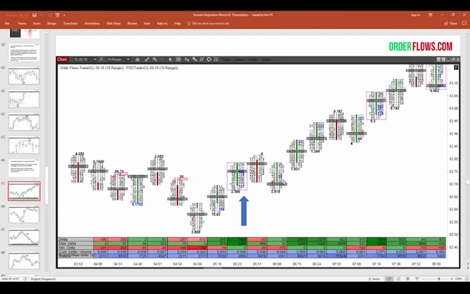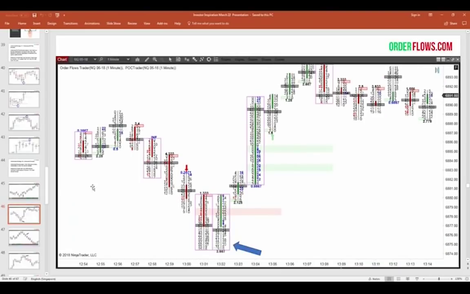Well, look at this next bar. What do you got? You've got more aggressive buying coming in here. We've got 1, 2. It's not multiple. It's not more than 3. But again, it's coming down to an area where you just had aggressive buying. So these aggressive buyers are still active here. They still want to buy more. And what happens? Well, the market moves up from 62.75 all the way up above 63 bucks.